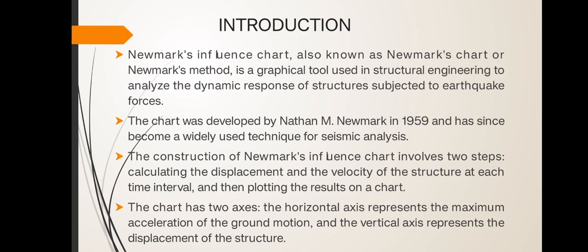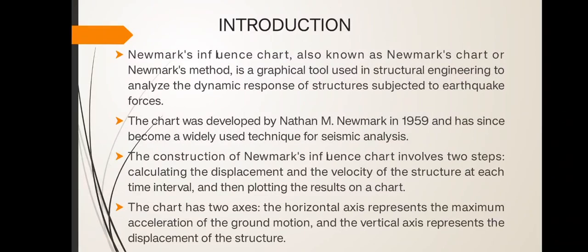Introduction. Newmark's influence chart, also known as Newmark's chart or Newmark's method, is a graphical tool used in structural engineering to analyze the dynamic response of structures subjected to earthquake forces. The chart was developed by Nathan M. Newmark in 1959 and has since become a widely used technique for seismic analysis.